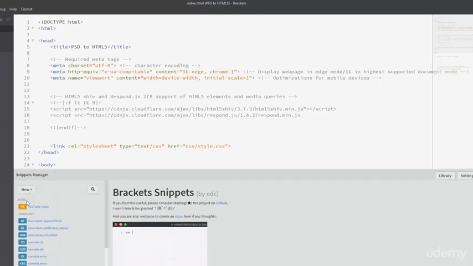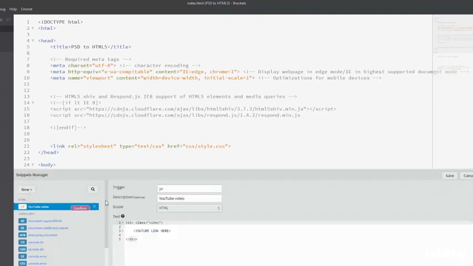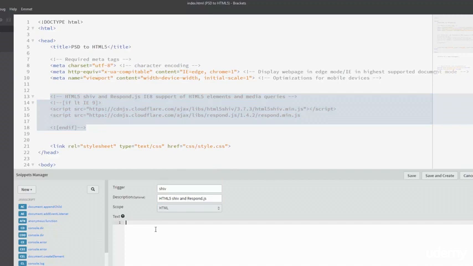Do this, create new. I'm just going to remove this YouTube video snippet that we did before. Create new, and let's say that this will be for Shiv. Alright, so HTML5 Shiv and respond.js. It will be in the scope of HTML, and I'm just going to copy and paste this code here.